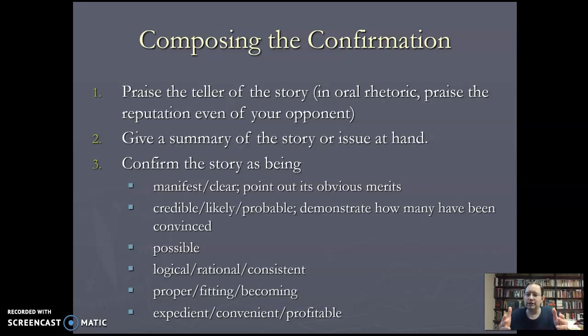Students want to skip over this second summary a lot, but don't let them skip over it. The point is again to retell the story, but from a positive perspective. And so their adjectives change. Maybe the brief moments that they highlight in their summary are different in this positive one than in the negative one. So don't skip over the summary because it's not exactly the same thing, right?